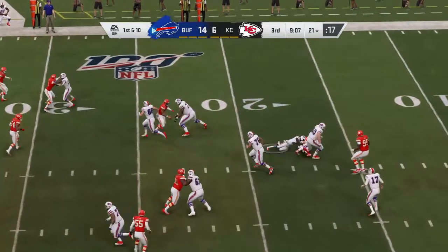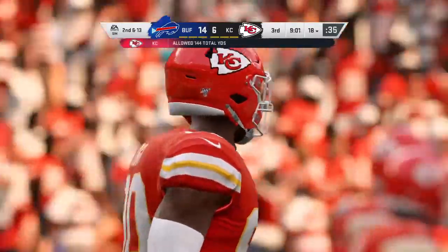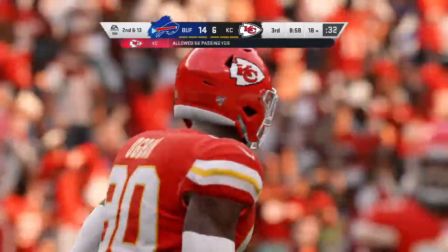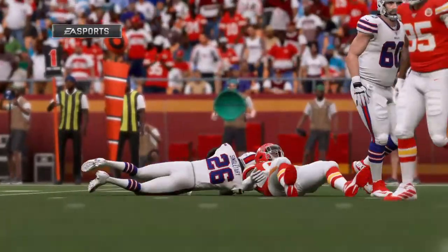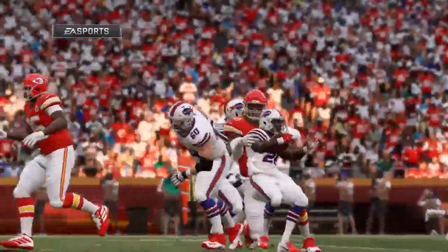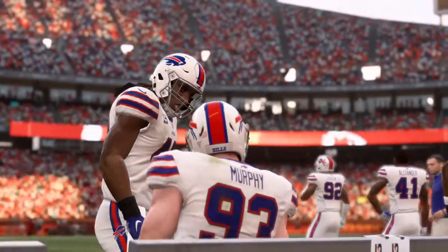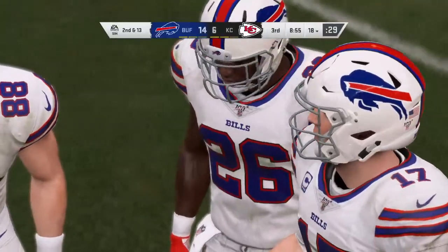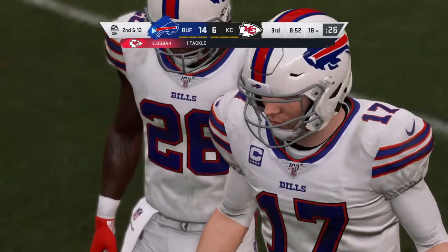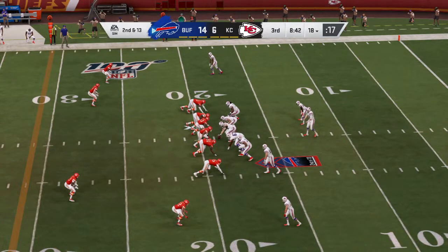On 1st down, they'll start out with Singletary. And he is met in his tracks behind the line of scrimmage. Call it a full 3 yards in the wrong direction there. Brings up 2nd down. And that's what this defense is going to need to do more in the second half. Good pressure that time, forces some indecision in the backfield. He's going to wind up being taken down for a nice loss. So now they have to contend with 2nd and 13 after the 1st down run goes backwards.